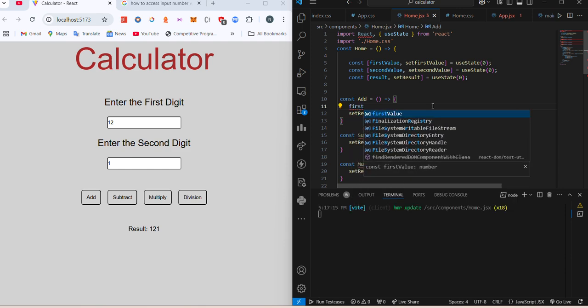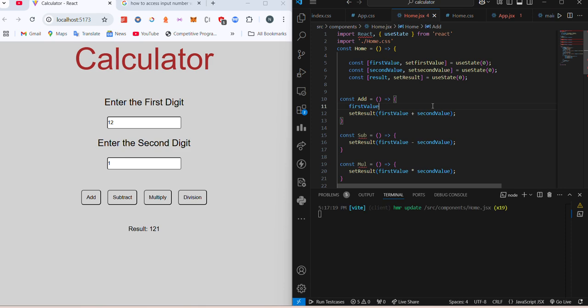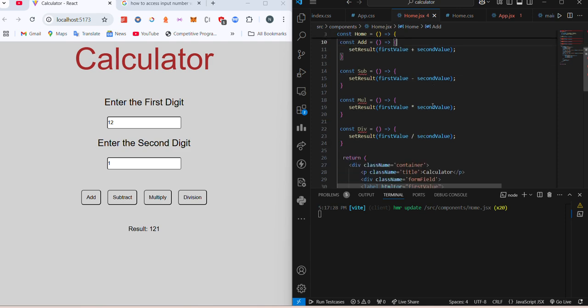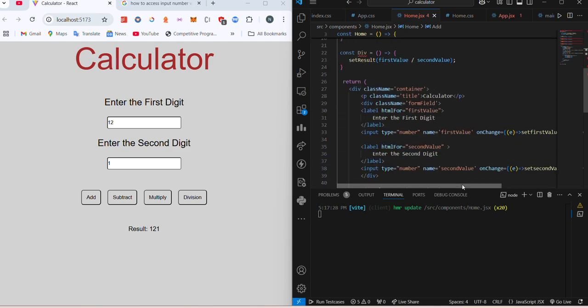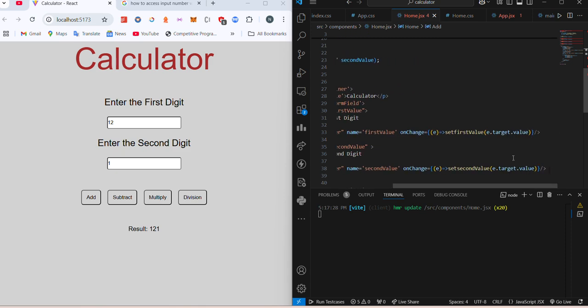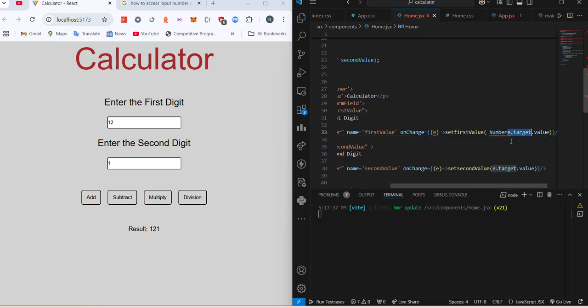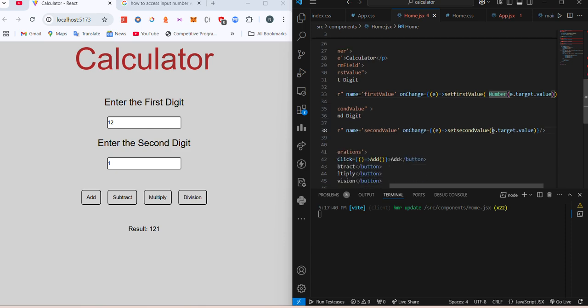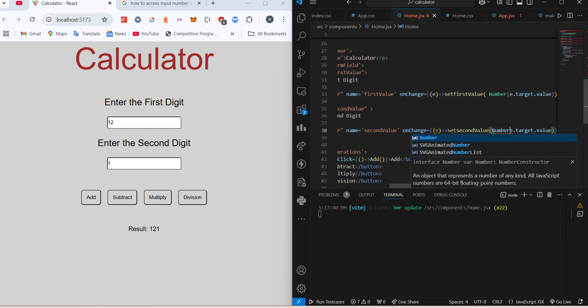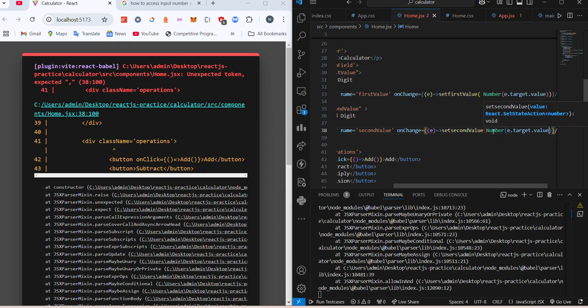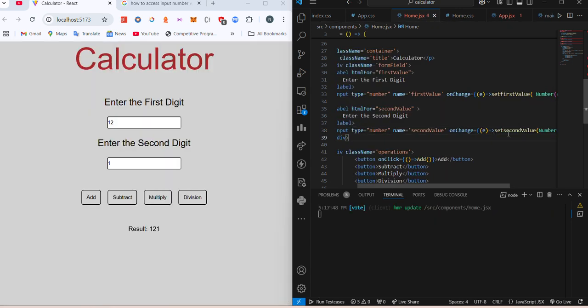So first value, okay, here or here, so Number of these things, and for the second as well.